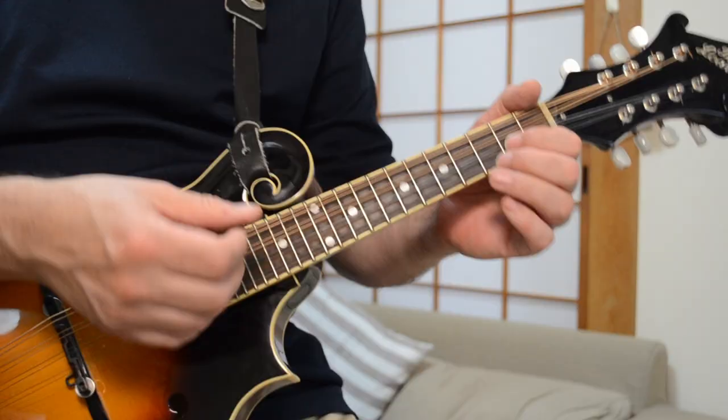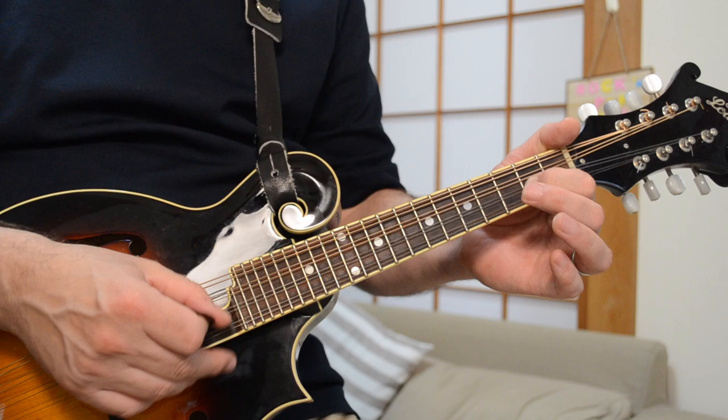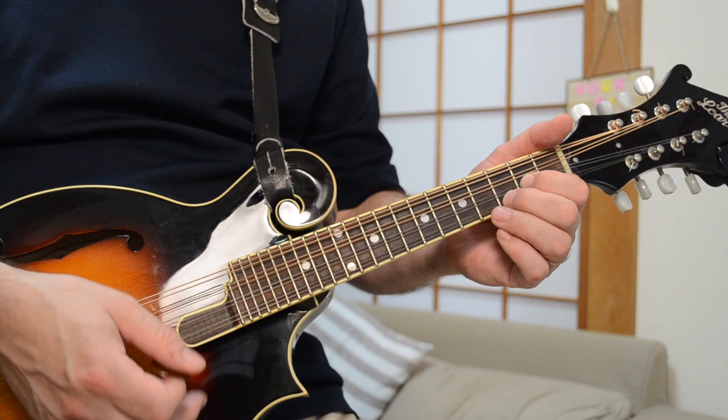Let's check out Radiohead's Creep. It's a really easy song — only one real chord progression. However, the chord progression is played a little bit differently in different sections: part of it can be arpeggiated, meaning picking out the individual notes to each chord, or just strumming the chords. So let's take a look first at the strumming pattern for the easy chords to get you going.